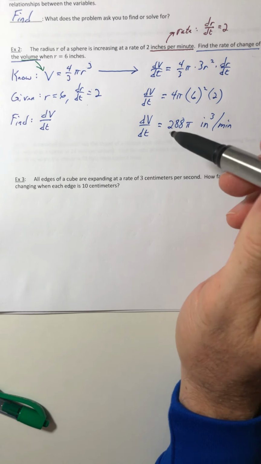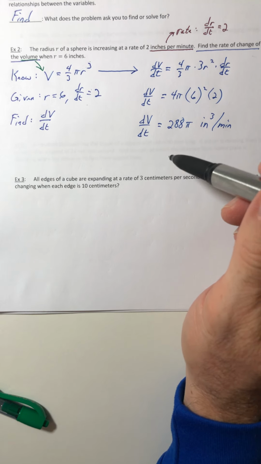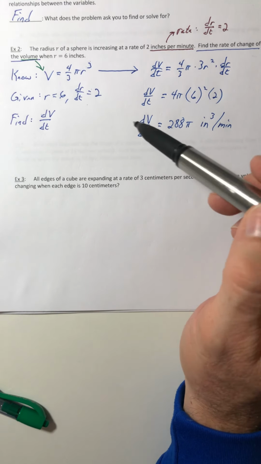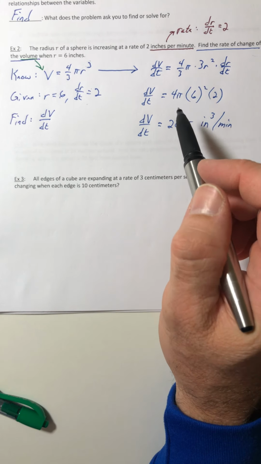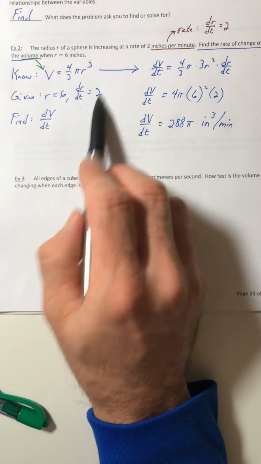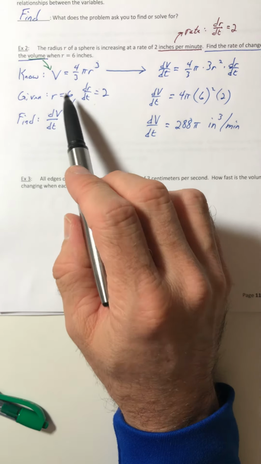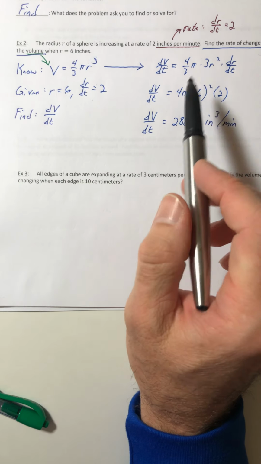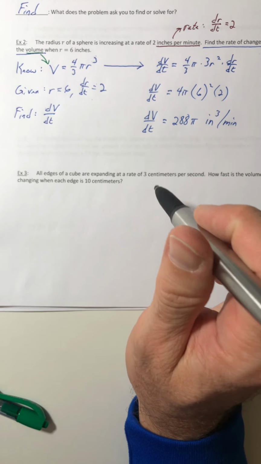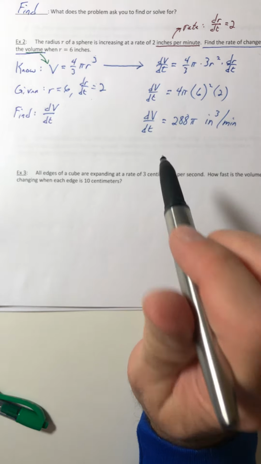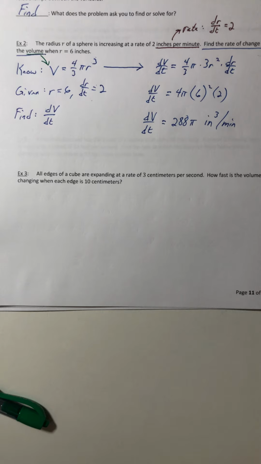So don't panic if you're just like, oh my gosh, what's happening? These do take practice. So just watch this over again, see where everything goes. Just remember, where a lot of students get tripped up is they start plugging in the givens right away. Hold off on that. You got to do a derivative first before you start plugging in your values. Otherwise, you're just going to go around in circles and not know where you're going. Okay, so let's stop the video here, and we'll start with example 3 in the next one.